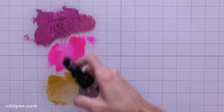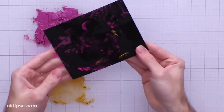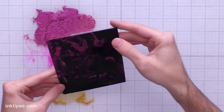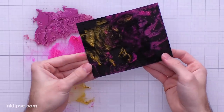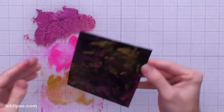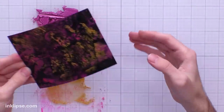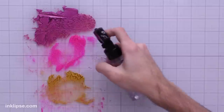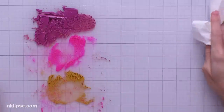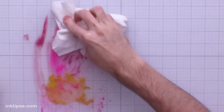To use up the excess paste, I'll go in with a little bit of water, take another piece of black cardstock, and just start dipping it into the surface. You want to pat it down and then move it just a little bit to lift up some of that color and transfer it to your cardstock. This is just kind of a mixed media background — it looks like a hot mess right now but once it dries it'll be really pretty and great for die cutting things out of. For the purpose of this video, I'll sacrifice the rest. Spray it down with water and it cleans off super easily.